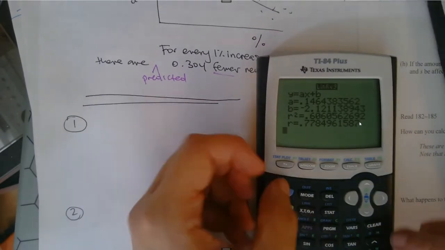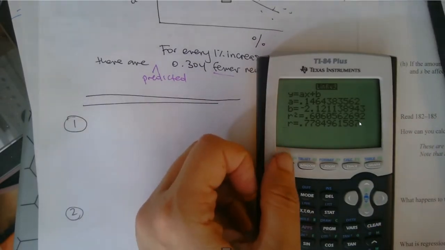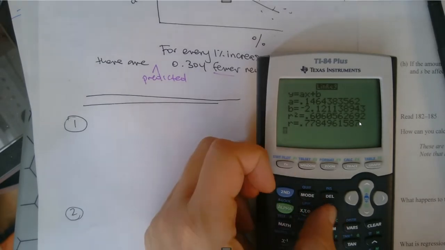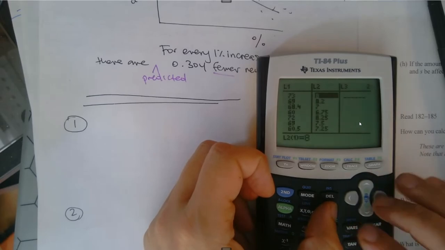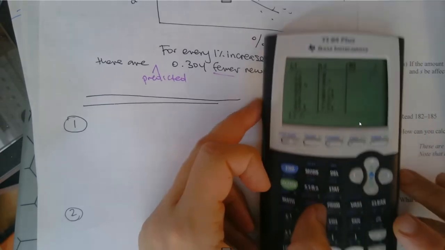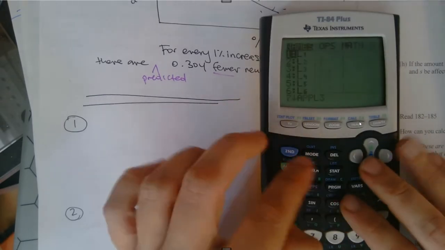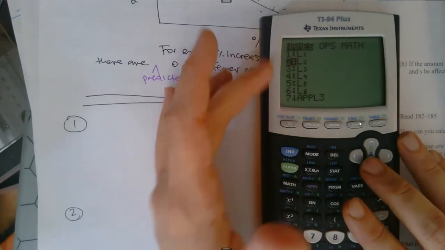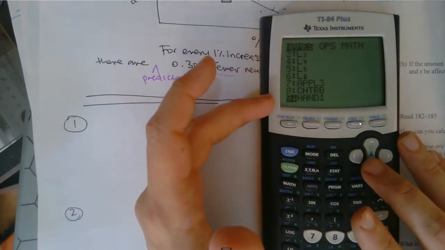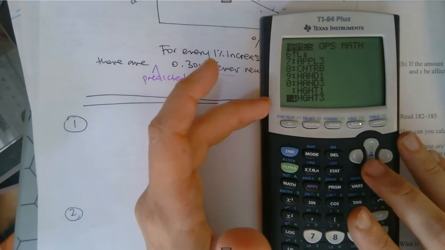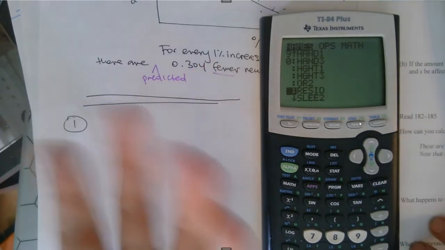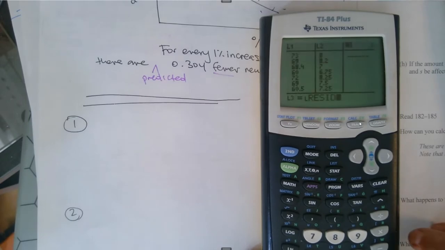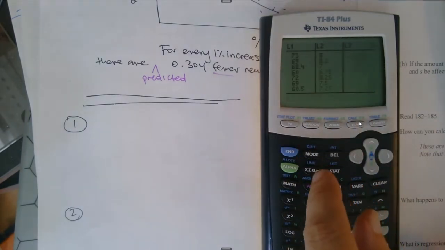So now what I'm going to do, I'm going to go to, you know what, guys? I'm going to go to Stat, and I'm going to edit. I'm going to pop the residuals in list three. So on top of list three, I go to second Stat to my list menu, and list residuals are always stored in here, but it's for the very last thing you did a linear regression on. So you have to keep track of whether you've done the thing you currently have. So residuals. I'm going to fill list three with residuals.